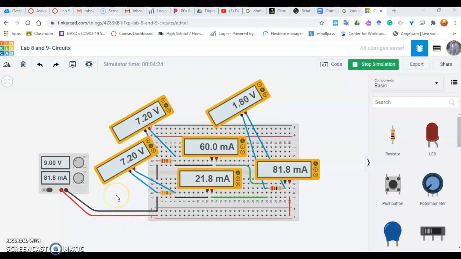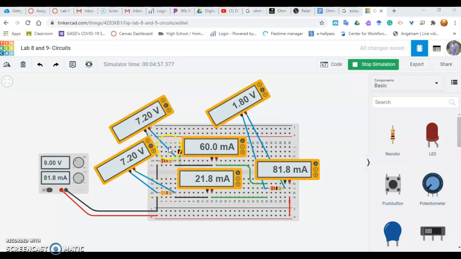We're able to again prove Kirchhoff's law and all the calculations that we made in class this week, which are also illustrated for you later in a video. You are able to see that our total 9 volts is distributed between the parallel branch and the series dropping resistor. The series dropping resistor, which gets all of the current, like Kirchhoff said, has a 1.8 voltage drop. If you subtract 1.8 from 9 volts, the remainder of the voltage is 7.2, and we do see that is distributed over the parallel branch here.